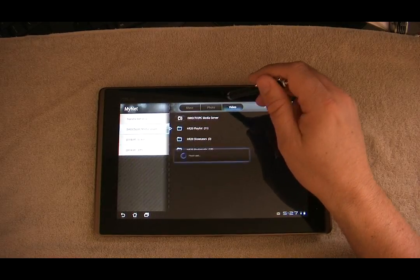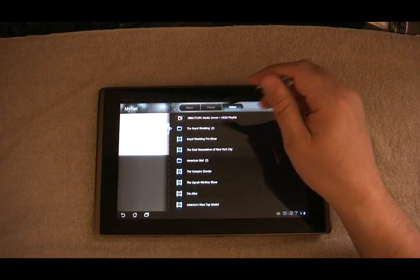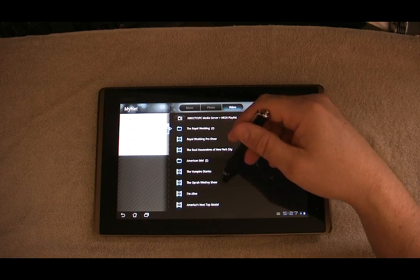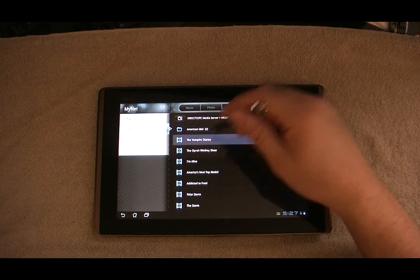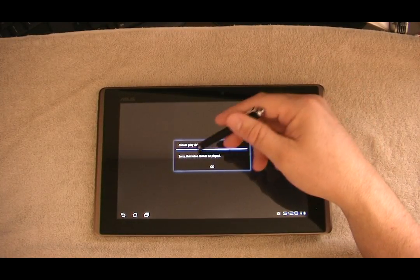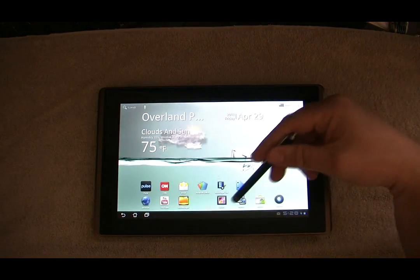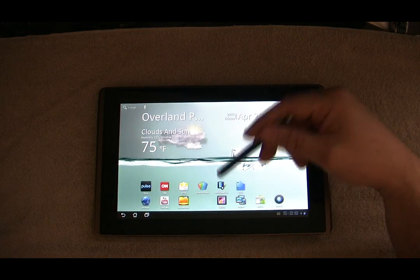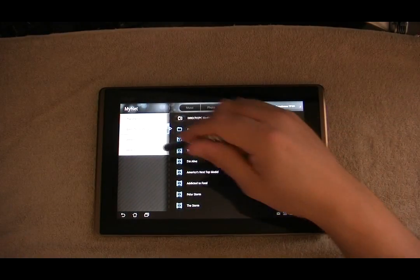Obviously, there's photos, video, my bad. Okay, so you go to videos. And of course, my wife pretty much runs the show, as you can tell from the Royal Wedding to Real Housewives. Oh boy. Vampire Diaries, if you try to play it, what do we get? We get the cannot play video. Sorry, this video cannot be played. I do have, as you can see here, Rock Player Lite on here. I'm not sure, I'll have to read a little bit more about this and how this is supposed to work.